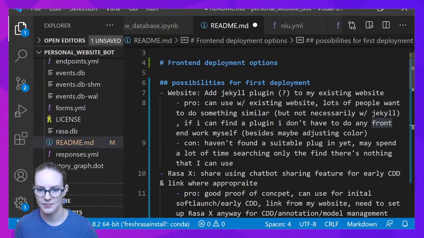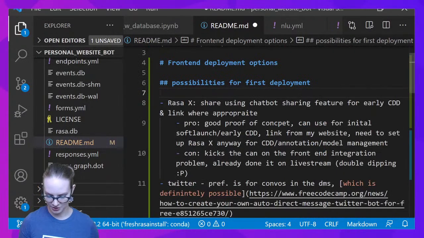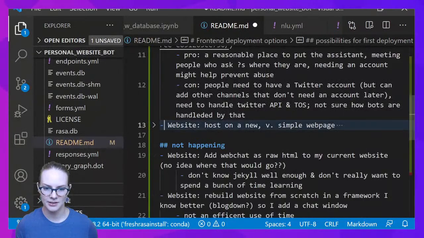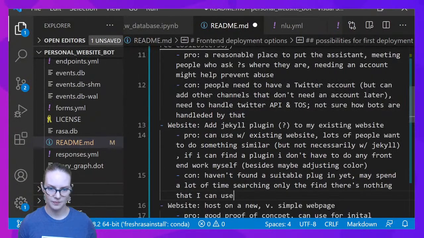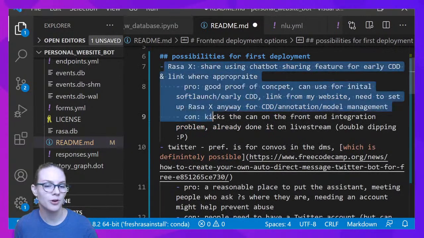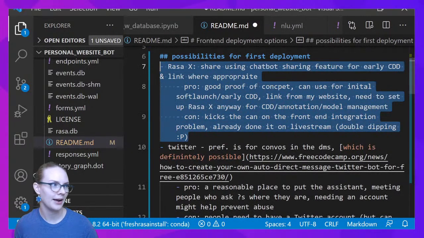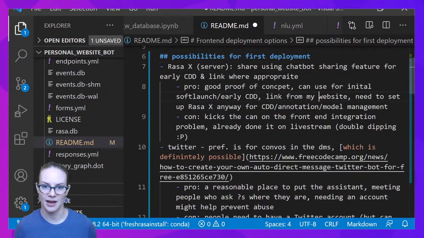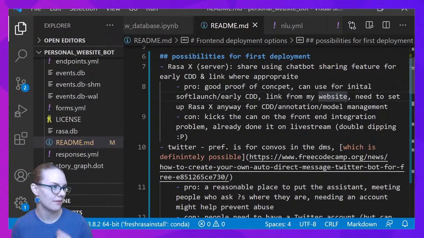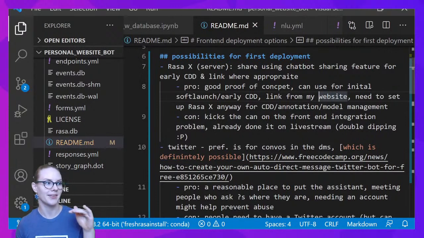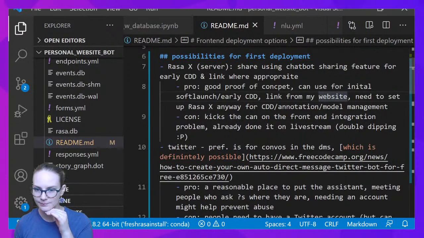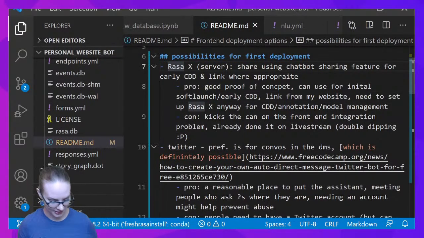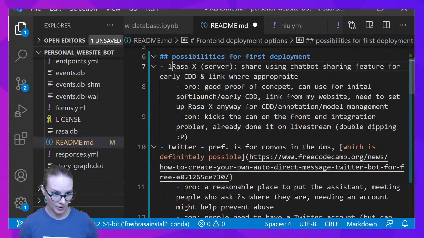I think the order that I want to do things in is, nope. I think I want to start with Rasa X, right? Because we're gonna need to do it anyway. So like, why not just make sure that we do that and have it all set up, and make sure that we have our server all set up and everything good to go, and then go ahead with that, right? And like that I also know how to do. So like starting with something that I know I'm going to be successful at is going to help me get momentum going forward. So I think this will be fastest. So I think this is going to be the thing that we want to do first.